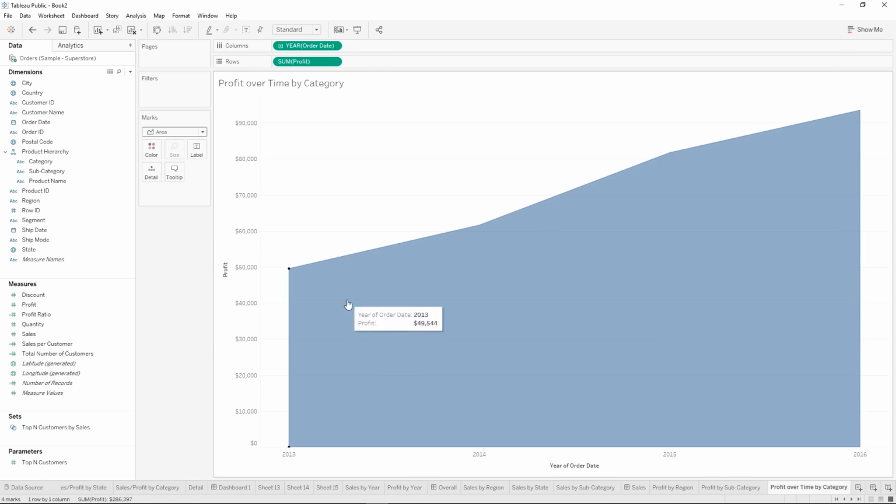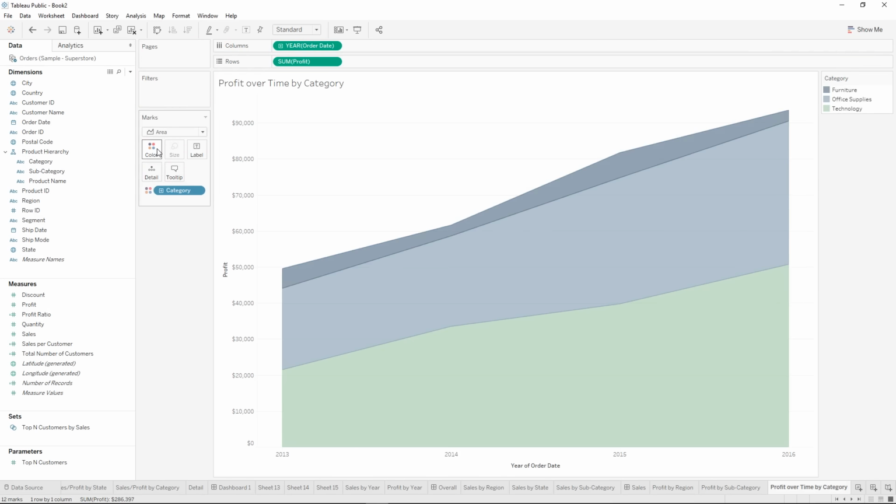An area chart is nice because when you split it up by category, by dragging category onto color, you can now see what category is responsible for how much profit, like you do with a line chart. However, its area is what defines that, so you can see that area over time and do comparisons. And also, it stacks them on top of each other so that you can tell that for 2013 our profit was around $50,000 really quickly.